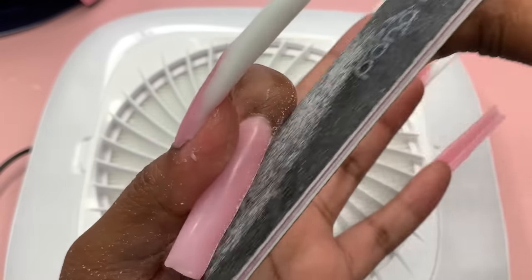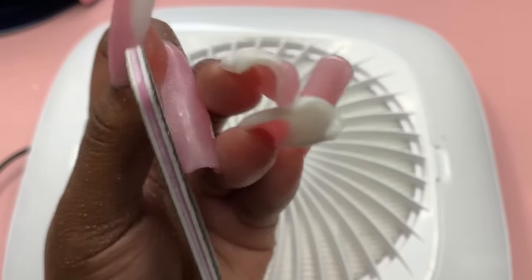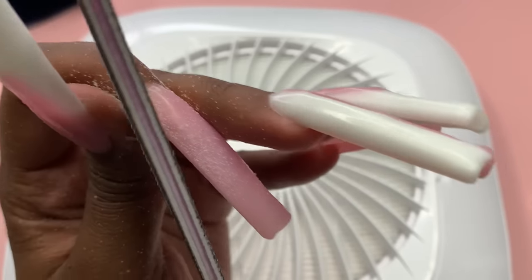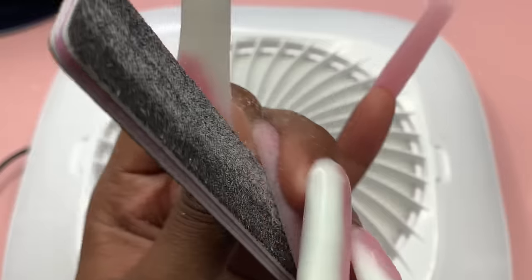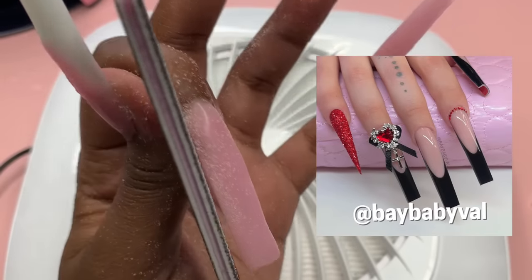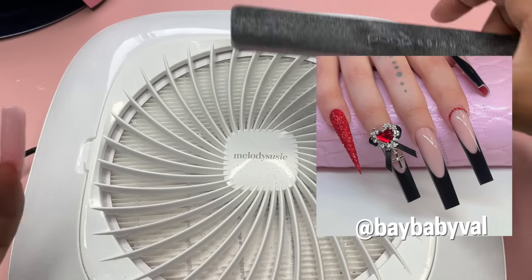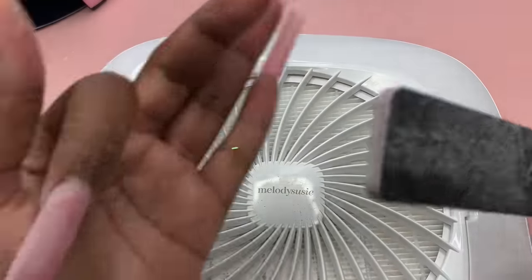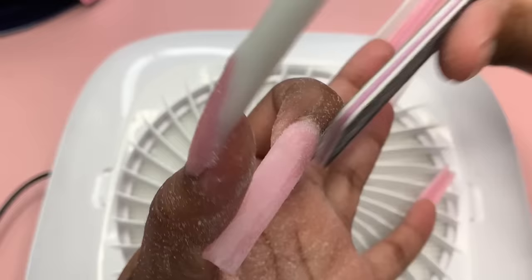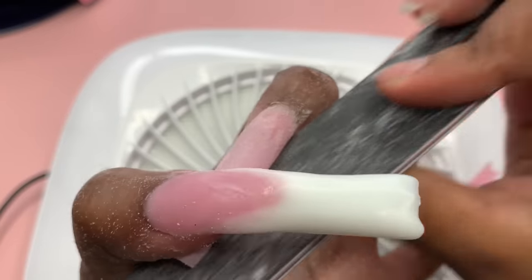A little bit later, when moving on to my next finger, I'm going to show you guys me filing. I attempted to do the box shape inspired by a nail tech on Instagram. Her handle is baybabyval, and she's really known for this box type shape, and I just wanted to try it. I wanted to try it because I think it's so cute and I love the way she does her nails. So I did attempt to try it. I did find myself filing off a lot of the product just because you have to file the surface of the nail down really low to get that box look.